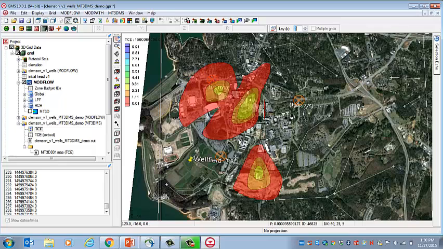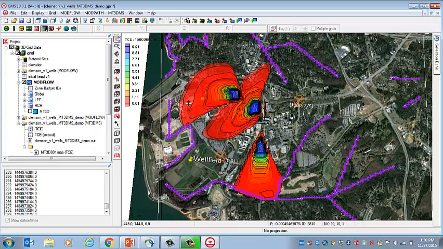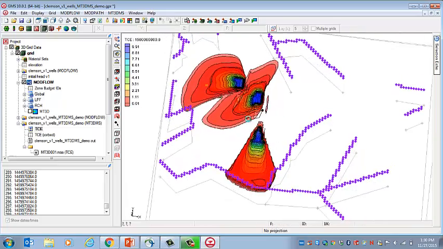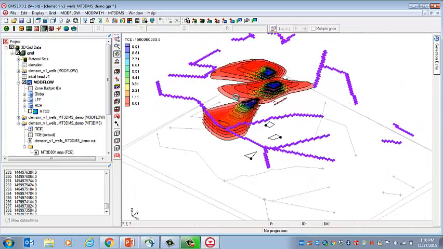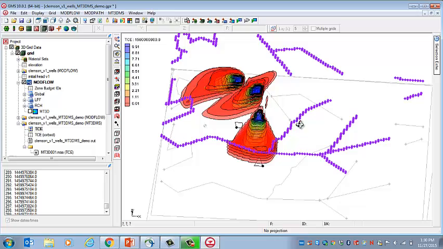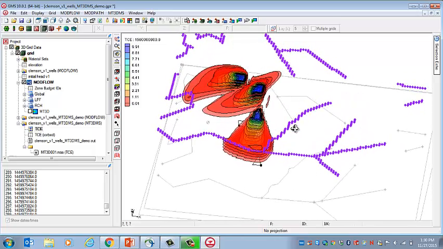Okay, so this is all pretty good. We can learn a lot about how these plumes might go. Now, one thing that's going to be convenient is to get a little more of a 3D perspective on these plumes. So if we go back to ortho mode, and if we click on this symbol here, we can rotate this, and we can get a 3D perspective.